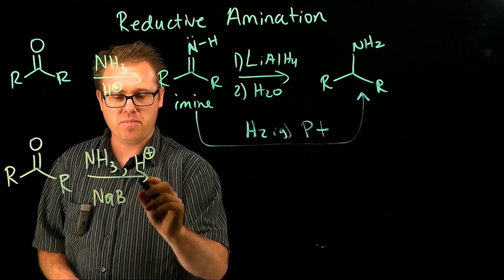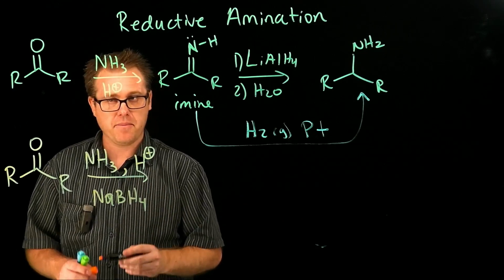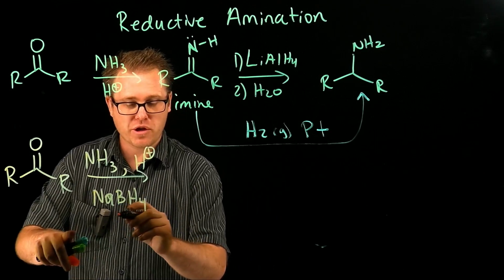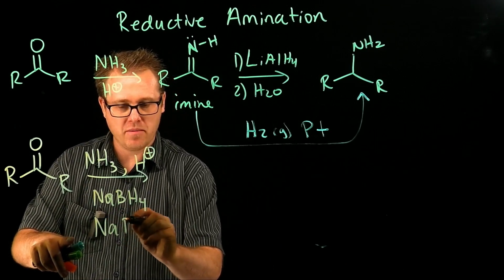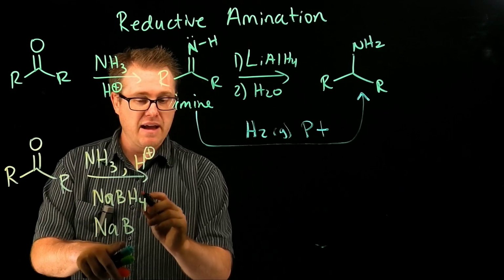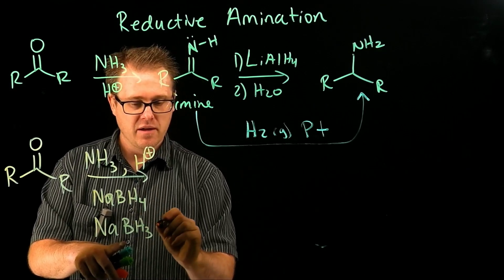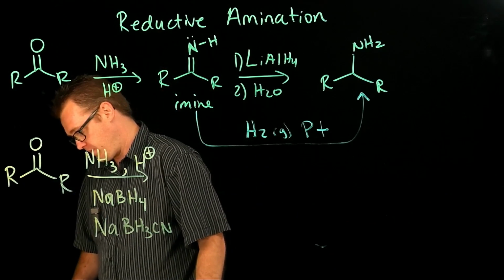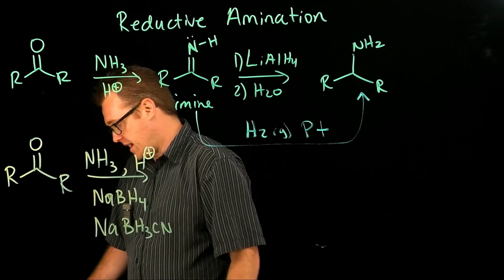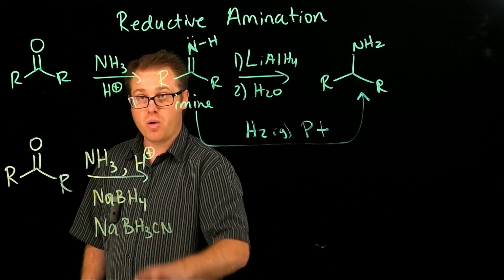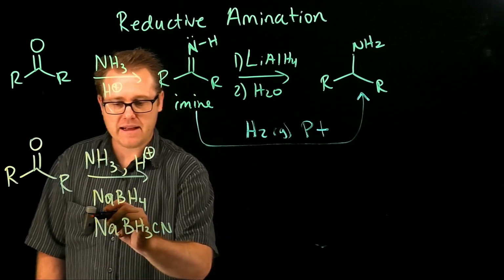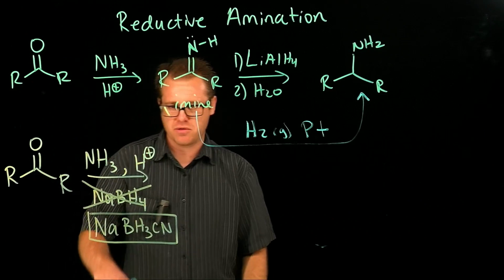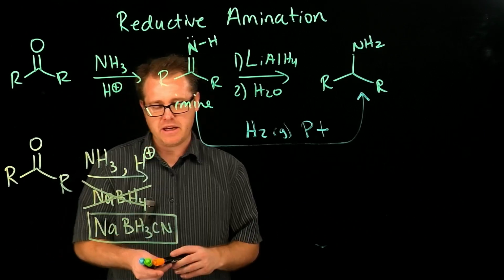So you remember sodium borohydride? It looks like that. Well, don't use that. What you're going to do is actually use sodium. You still have the boron. You still have 3 hydrogens, but you replace one of the hydrogens with a cyano group. And that guy is called sodium cyanoborohydride. So that's the one that you're going to use, not that one. I just drew that one so you can see the relationships here.